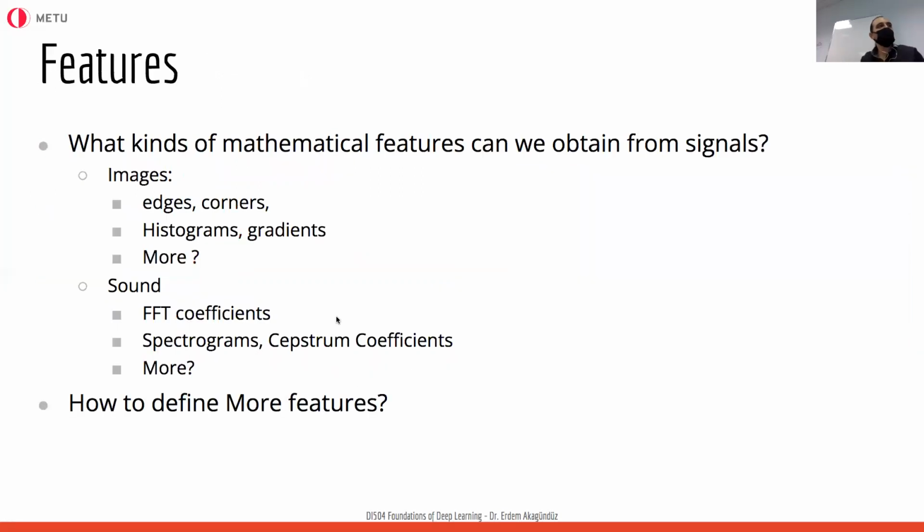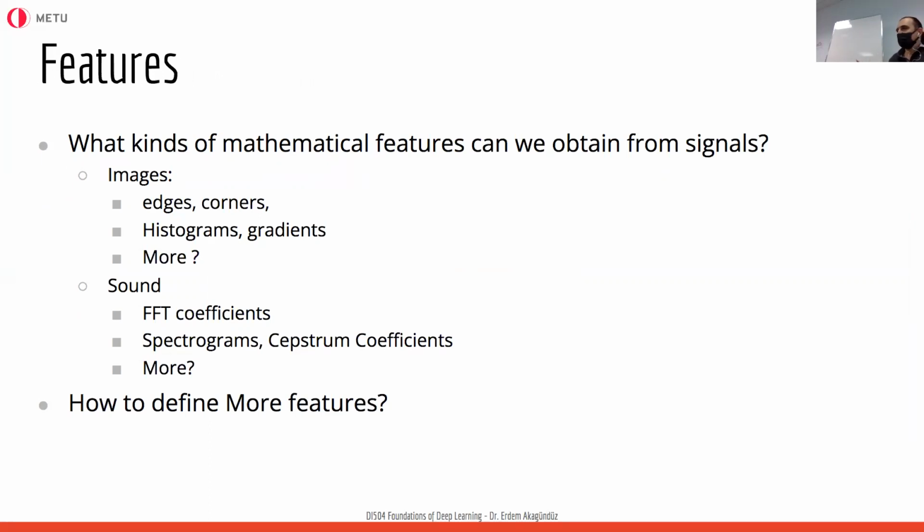Okay, what kind of features can we obtain? Well, that was, as I told you, the main problem of feature engineering and pattern recognition in the 2000s. I had my PhD in the second part of the 2000s, starting from 2005 to 2010, and the artificial intelligence field was crazy about it. CVPR workshops, CVPR papers were all about designing handcrafted features and applying different machine learning methods to them.